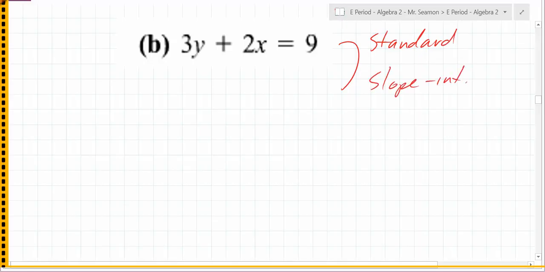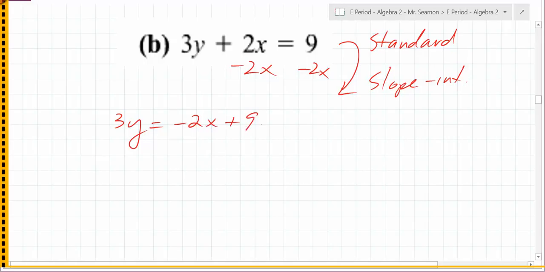Slope-intercept form. So if we wanted to graph this in slope-intercept form, what should we do first? What's a great first step, Harrison? To get the letters attached to x and y. Well, we want to get the x attached to the other side. So what should we subtract from both sides? 2x. Yeah, subtract 2x, and you end up with 3y is equal to -2x plus 9.